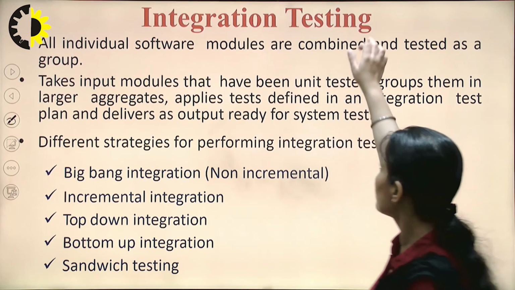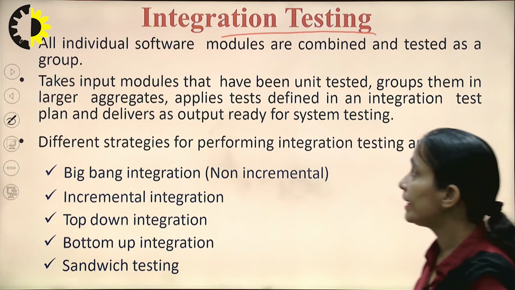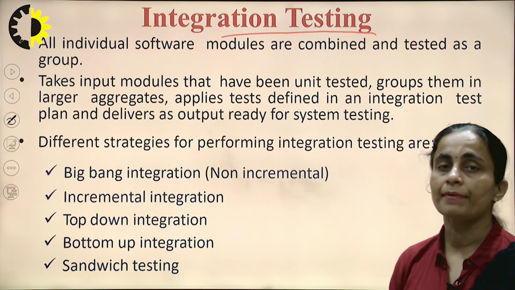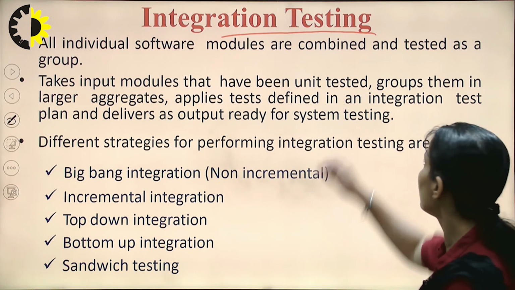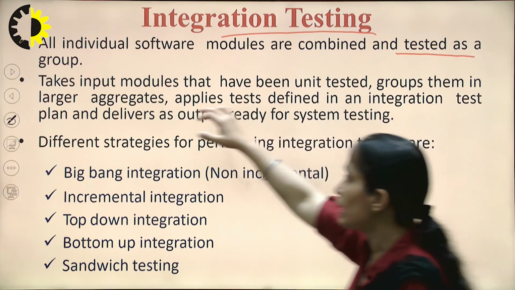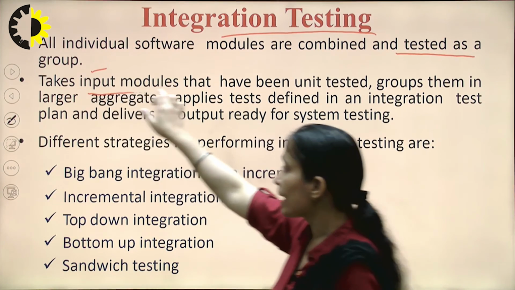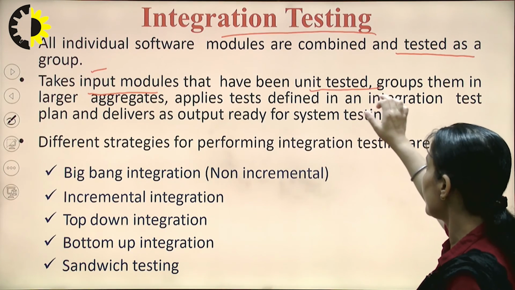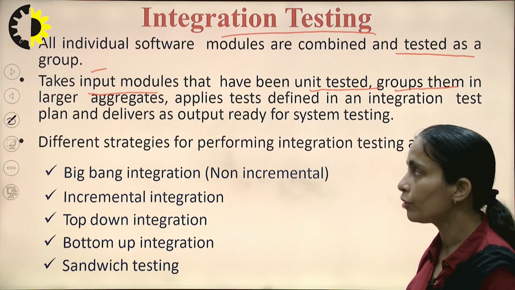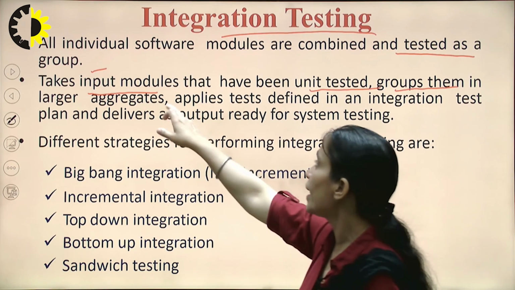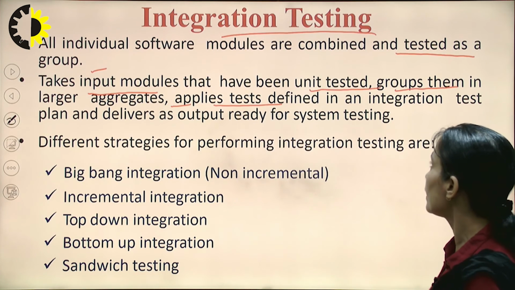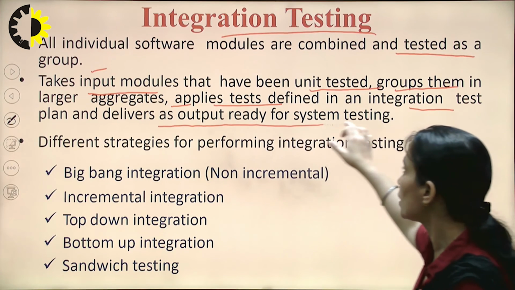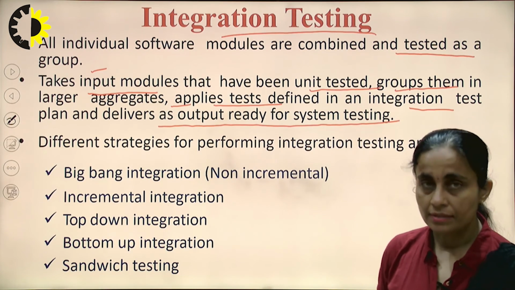Next comes the integration testing. All the individual software modules are combined here, and now they are tested as a group. So, this statement means that I will be taking the input modules that have been unit tested, and I will be making groups in larger aggregates and applying the tests in an integration testing plan, and I will deliver the output that is ready for my system testing.